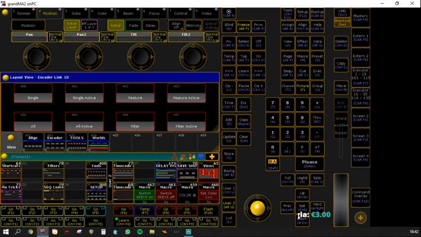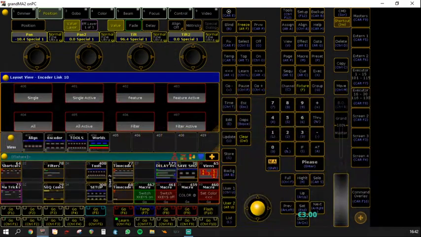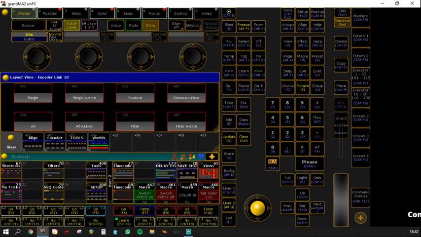And then we have all active. Why am I clearing out all the time? So if this is active, if color is active, if focus is active, I put a delay 1 in here. And now, as we can see, only the ones that were active have a delay applied to them.